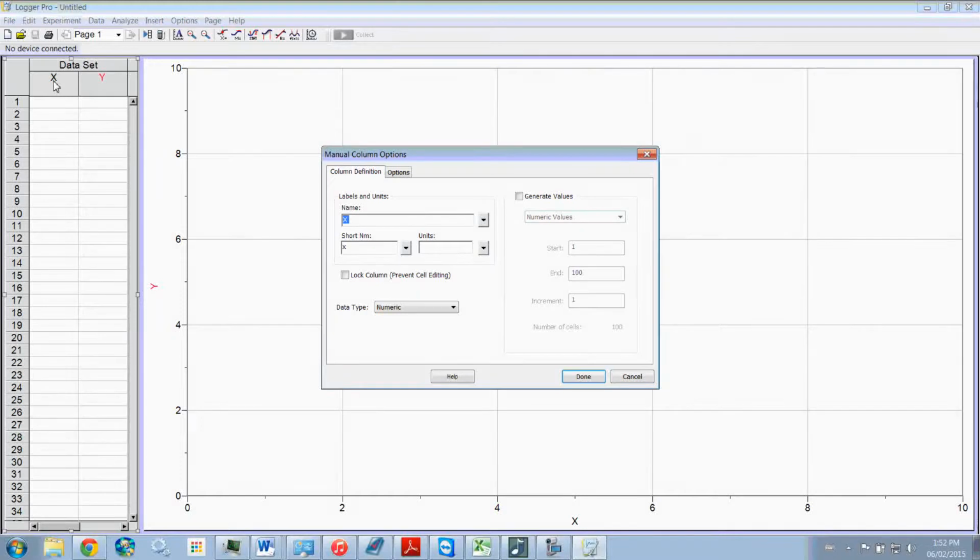Open it, it gives you two values, two columns, X and Y column. But we want to give it the proper headings for them. So the X was our independent variable, which was launch height.